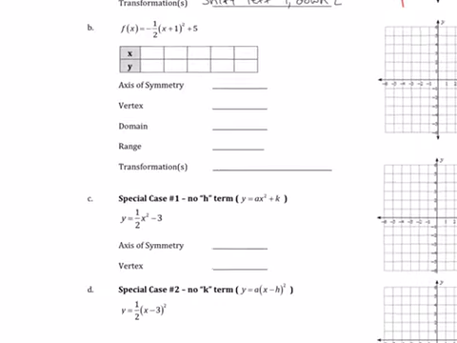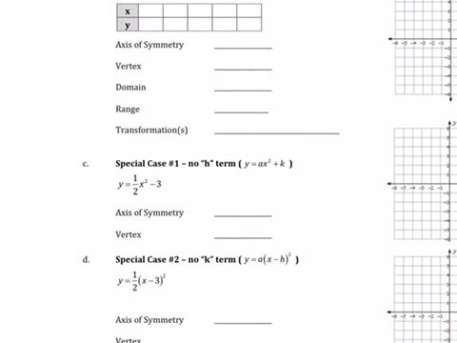And we're not going to fill out all the tables for it. But I just want you guys to notice something. Okay. Our special case here, this is just going to be no h term. Okay. What does that mean? Well, what that means is we could rewrite this as y equals 1/2 (x minus 0) squared. Because remember, if there's just nothing there, we can imply a plus or a minus 0. It would end up looking the same way after being simplified.